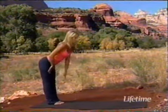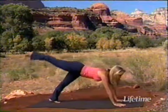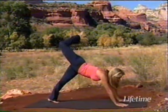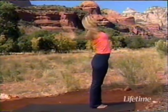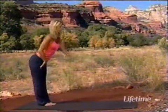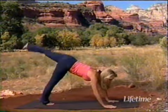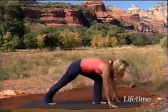Bring your legs together, and I want you to do one Downward Facing Dog. Walk your hands all the way down your legs and all the way out in front. Slowly pick up one leg, stretch it out — oh, it feels so good. Bring it through and hold all the way up. One more time — walk yourself back, walk yourself down. Great for the spine, great for your back. Walk yourself all the way up and stretch out the other leg with the opposite leg up. Bring the leg through and stand all the way up. Keep stretching, I'll be right back.